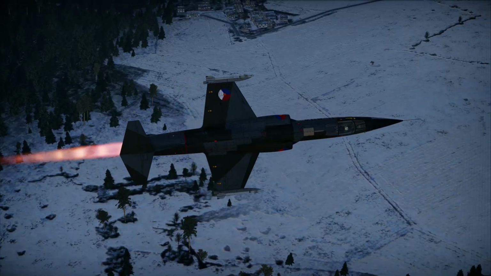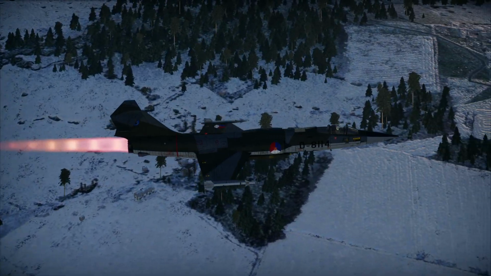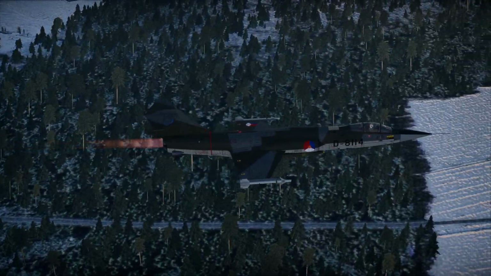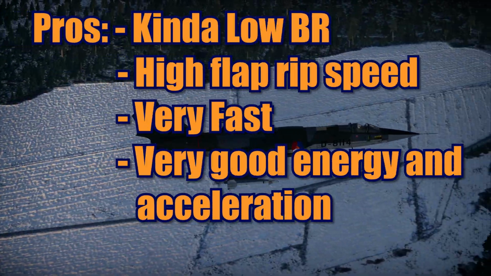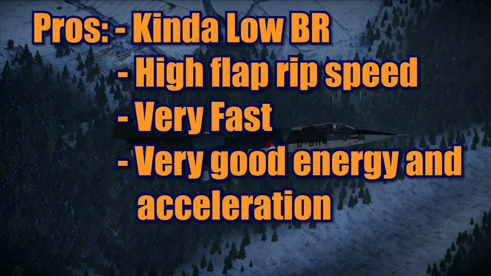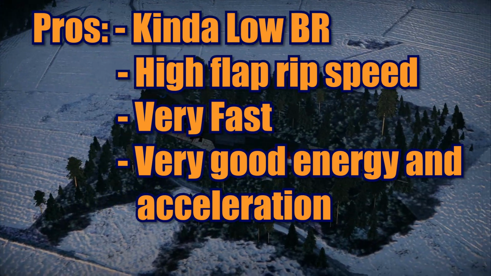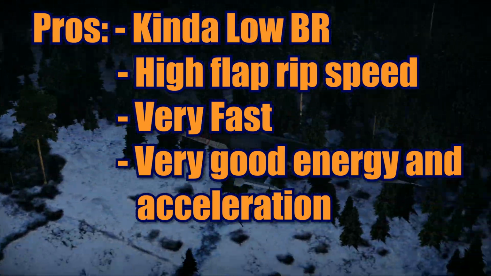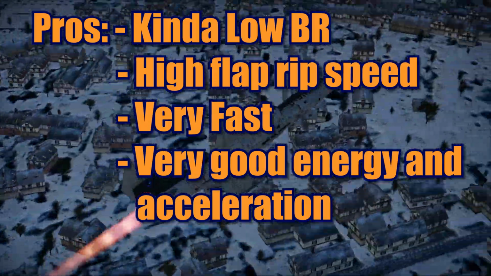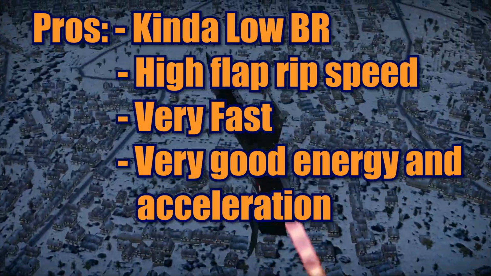But yeah, this is it for pros and cons. So this is all the weapons and avionics of the aircraft. For the performance pros and cons, we have that the pros are that the BRs are very low compared to high tier aircraft, even though it's very fast. So it's a very fast, very nimble aircraft. It doesn't turn very well. It's kind of a brake turning, but if you use it correctly, you can actually use the flaps to 850 kilometers per hour, which helps a little bit.